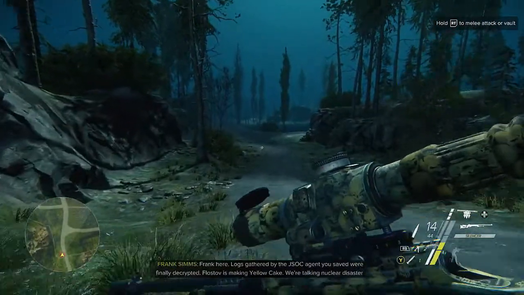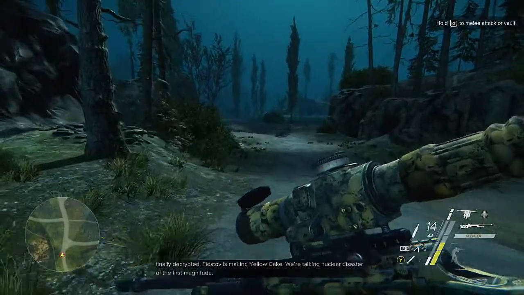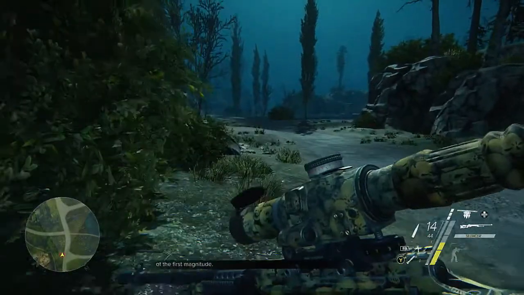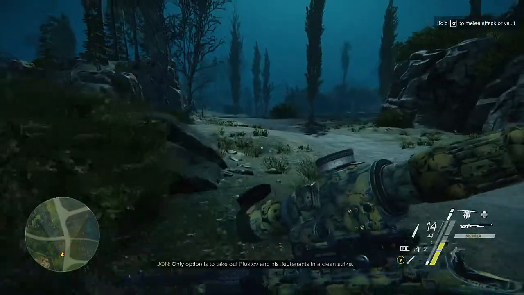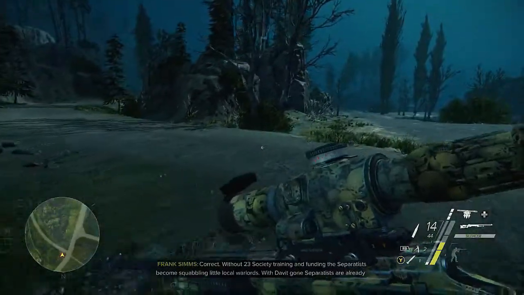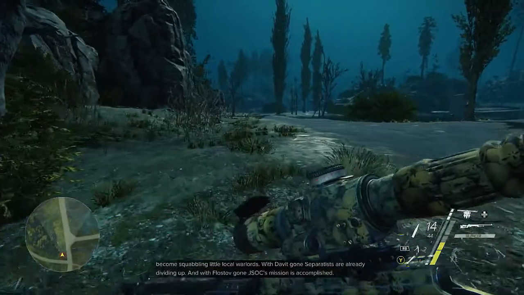Frank, you. Logs gathered by the JSOC agent you saved were finally decrypted. Flostoff is making yellow cake. We're talking nuclear disaster of the first magnitude. Only option is to take out Flostoff and his lieutenants in a clean strike. Correct. Without 23 Society training and funding, the Separatists become squabbling little local warlords.